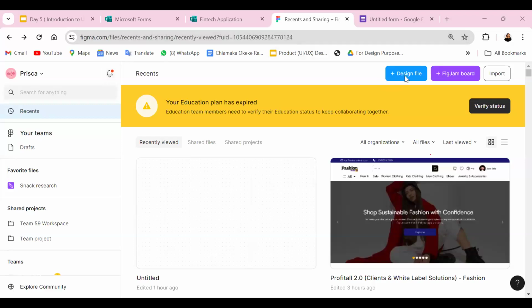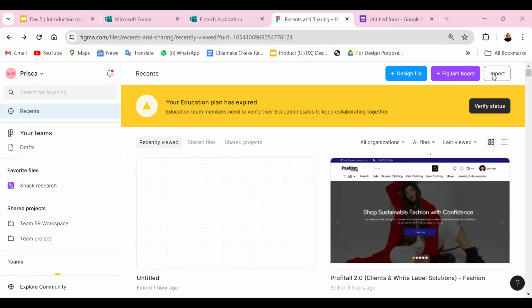Then up here, you see add design file. So this one is for Figma. When we start designing properly, when we are done with the research, the define and the ideate stage, we can now start making use of Figma. So for today's class, we're going to be looking at FigJam. We are going to be using it for empathy mapping, user persona, affinity mapping, information architecture. I mentioned all this in our second class, thereabout.